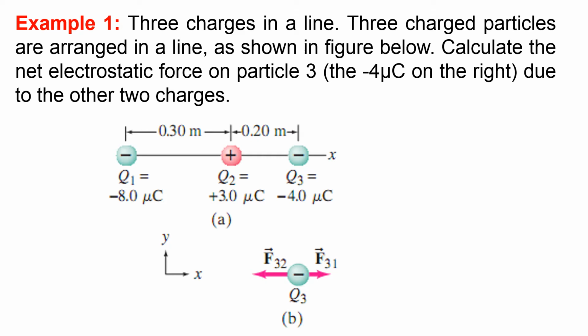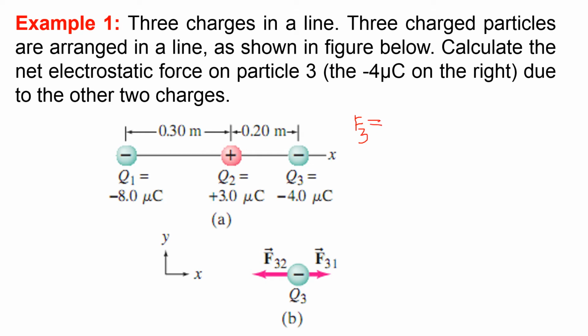As described in theory, we consider the principle of superposition, where one charge feels an electrostatic force due to the remaining charges. This means that charge Q1 exerts a force on charge Q3 and charge Q2 exerts a force on charge Q3. And we are asked to determine the net force on charge Q3. This is the force F3.